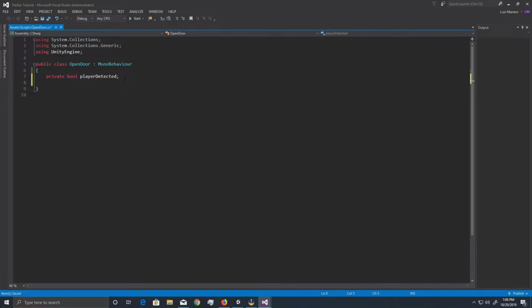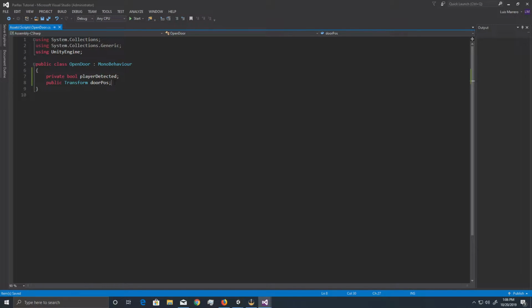Let's also set up a public Transform doorPos. This will be an empty game object, and we'll just set it right by the door. So this will be the origin point of where the little range starts.